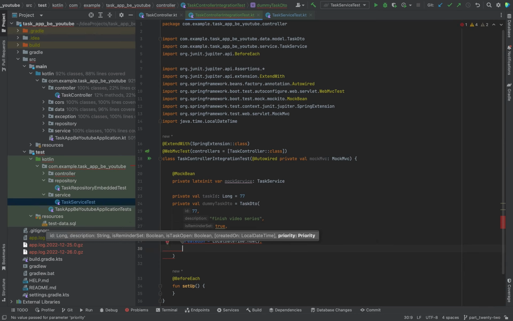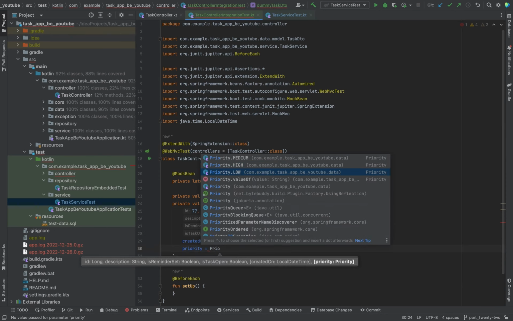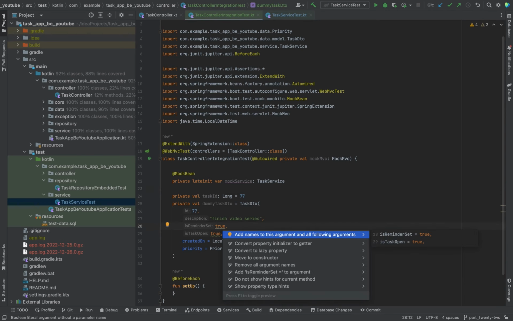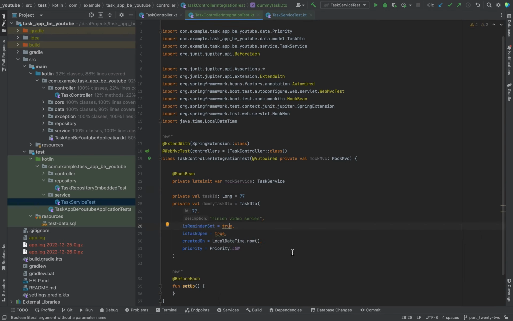And priority, say priority is low. Nice. The errors are gone. Okay, now it looks better than before.